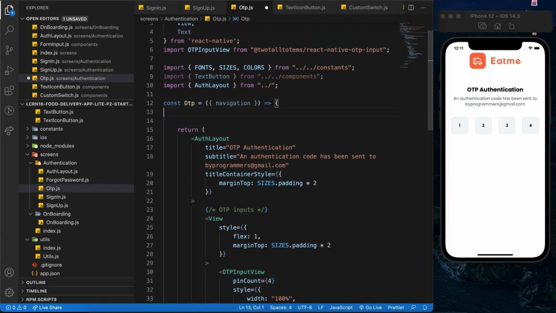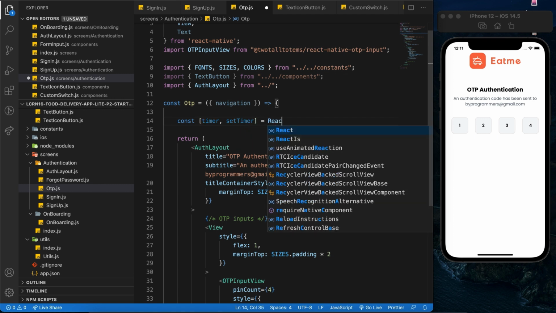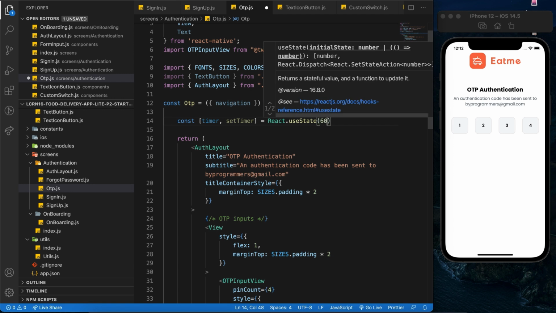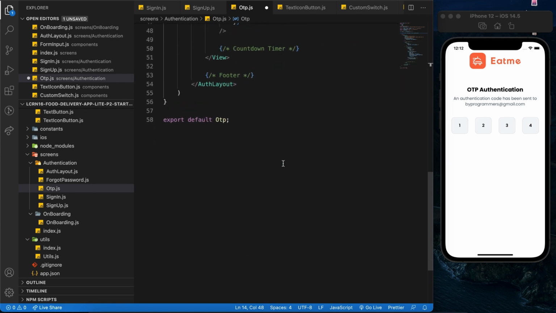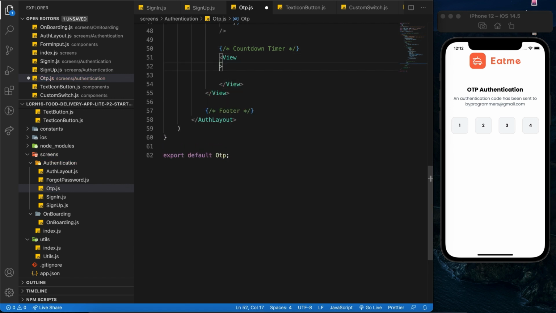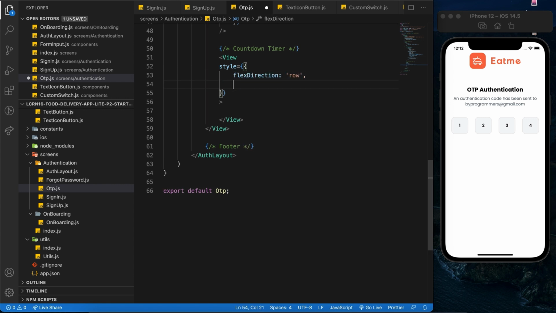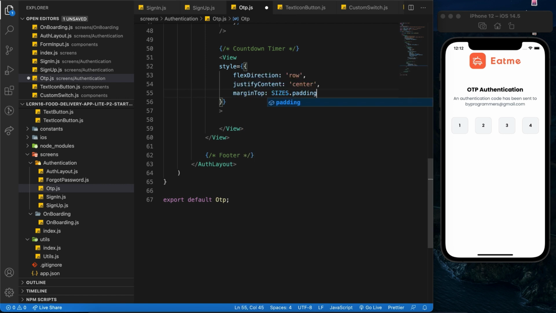So over here, const [timer, setTimer] equals React.useState, and the initial value is going to be 60. Okay, now go back to the countdown section. Over here, we are going to render a container view, give it a bit of styling, flex direction equals row, justify content equals center, margin top equals sizes.padding.